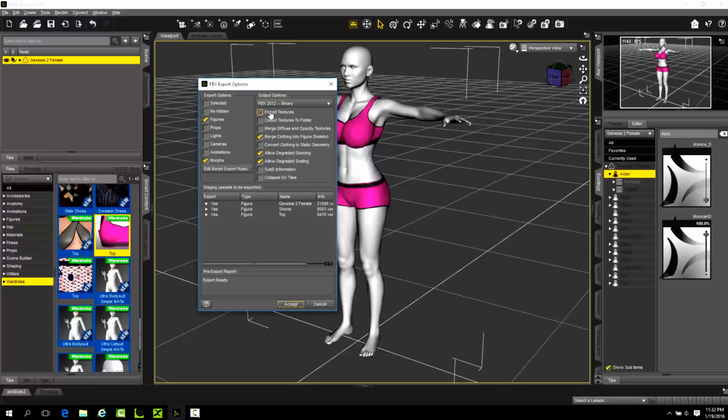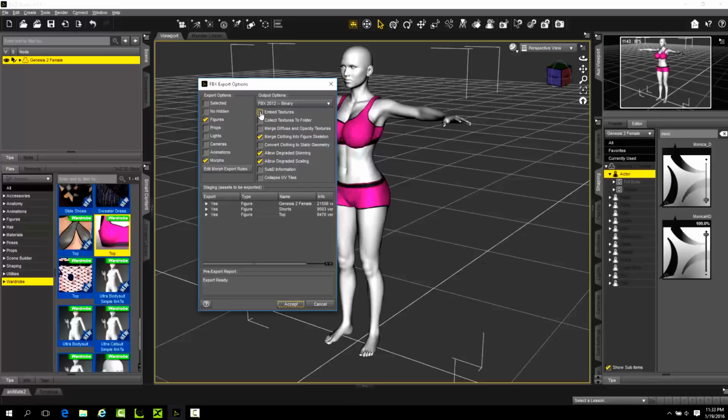Again, embedded texture. This way you create one FBX file with the texture already inside of the FBX file. Now, if you check this out, whenever you transport out, Daz will create a folder where it transfers all the textures out. So by just doing this, you'll create just one FBX file without any extra folders. When you load it into 3Dxchange, 3Dxchange will create that folder and add all the textures into it. Collect texture into folder, texture folder.